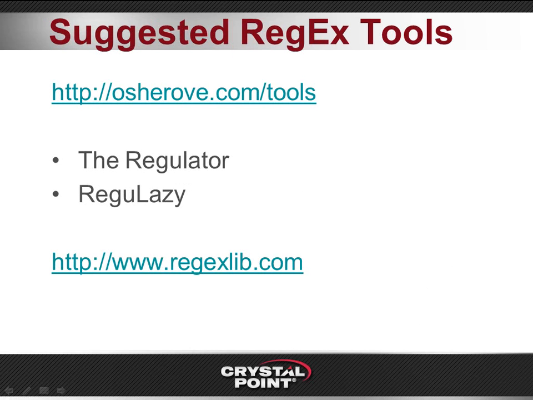There are a couple of open source utilities we've found useful in the past when creating and testing regex matching strings for Outside View. They are the Regulator and Regulazy, which you can download from the following link. We like the Regulator for its analyzer and testing capabilities, and Regulazy for generating the initial pattern matching string. There are a number of other utilities out there like Espresso, which seems to be popular, and is featured in an entire series of webcasts on a Microsoft blog site. We also recommend regxlib.com as a good resource for both its cheat sheet and numerous regex examples that have been posted there.